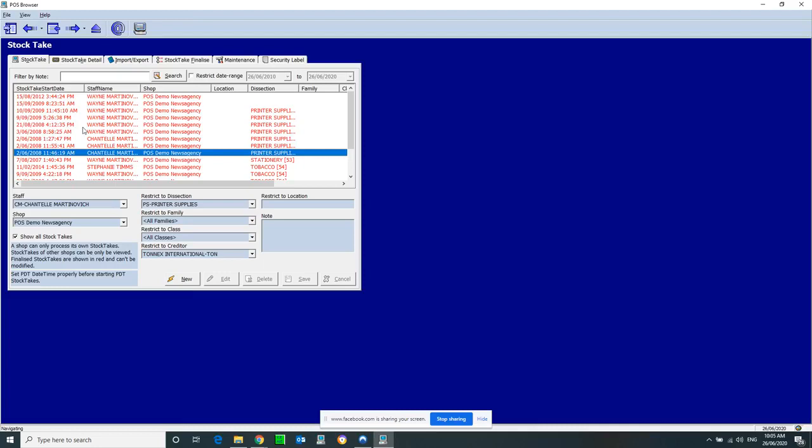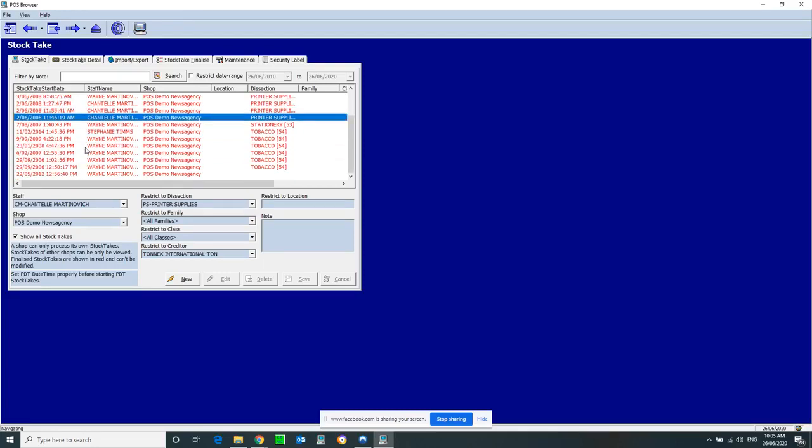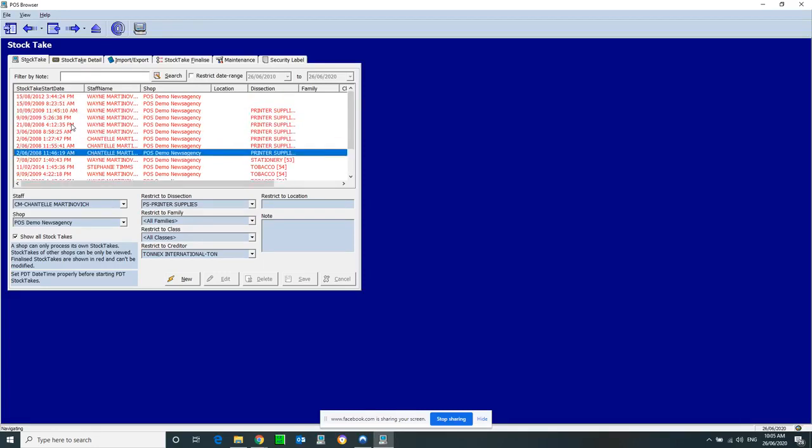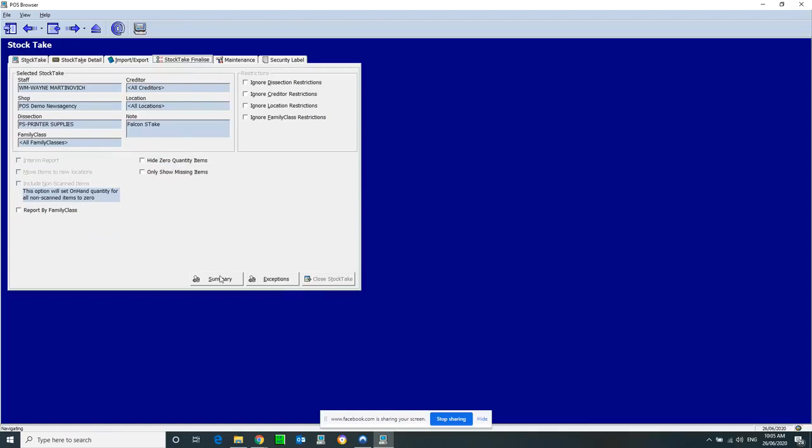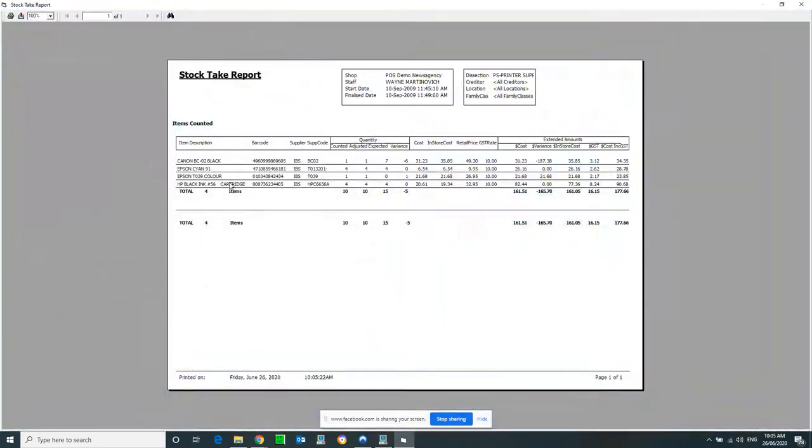So, some of them are quite old here, but I could go back to the one I did in 2009, go to finalize and hit summary. And there's my summary report of that stock take.